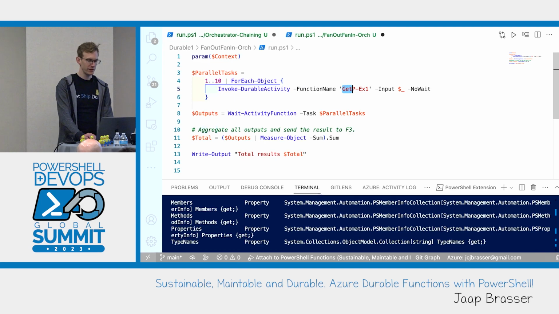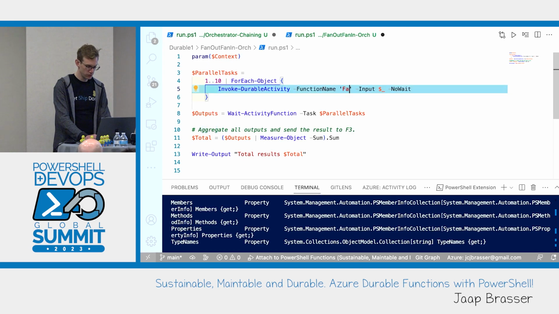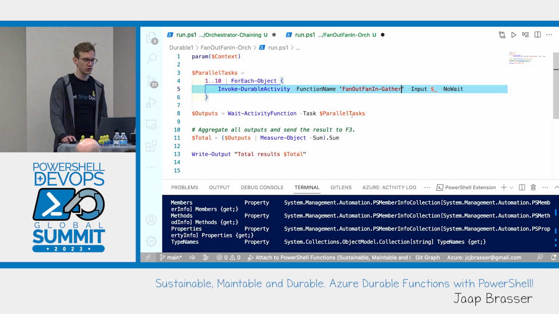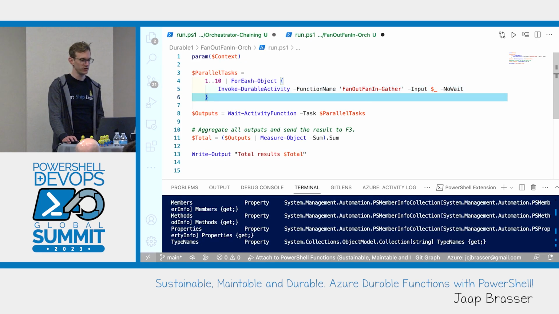We haven't created the activity function yet, but we will call it fan out, fan in, gather. And as the input for that, we'll just use 1 to 10, because I know that for the purpose of this demo, these values will actually give us some data.